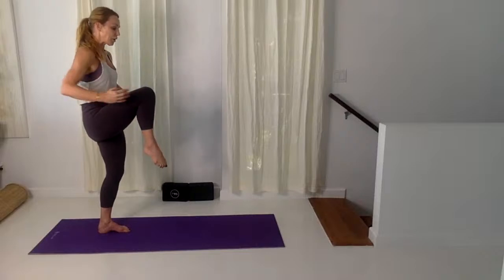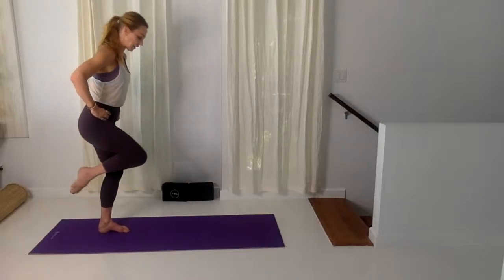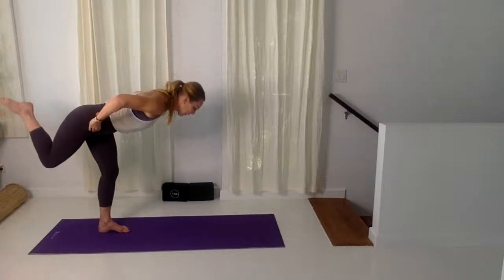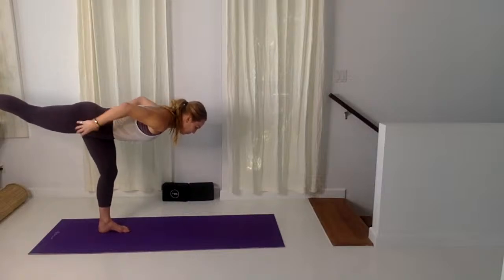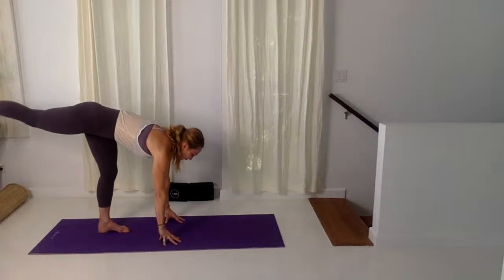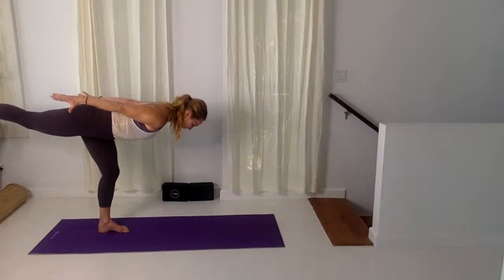Warrior 3. Bring the hands on your hip points, and you're going to hinge forward. Keep the knee bent. Hinging halfway. Some of you are going to drop the hands to the floor if that feels better for your body. And now once you've hinged, then extend the top leg back. Reach the arms back. Some of you are going to bring the hands down. Some of you are going to put hands on block. Some of you are going to bring the hands to prayer. So stay here. 5 cycles of breath.